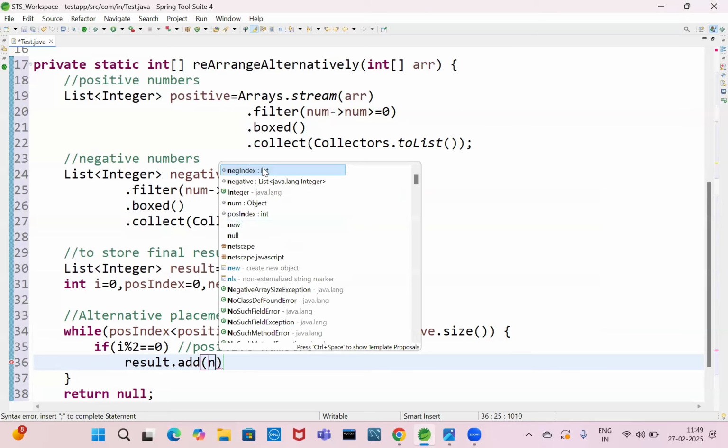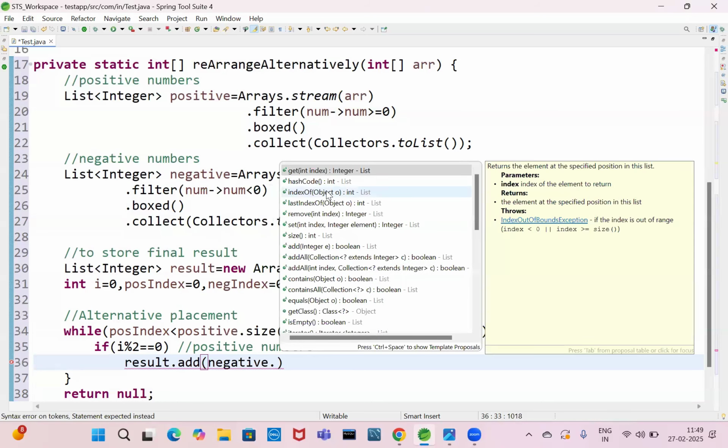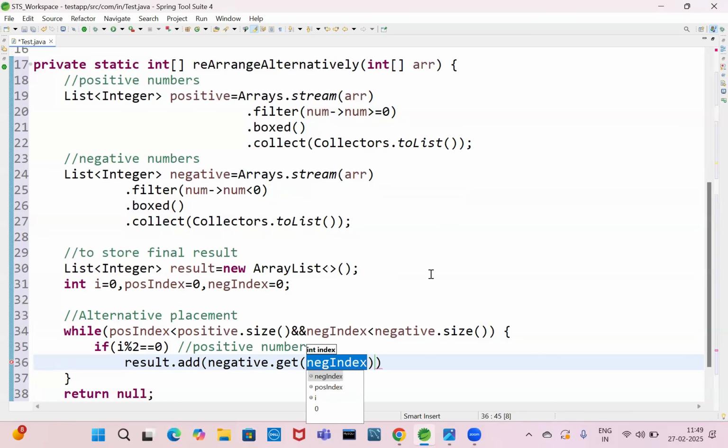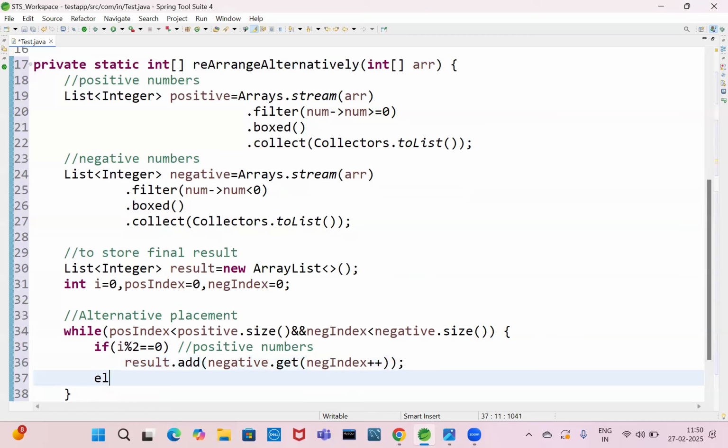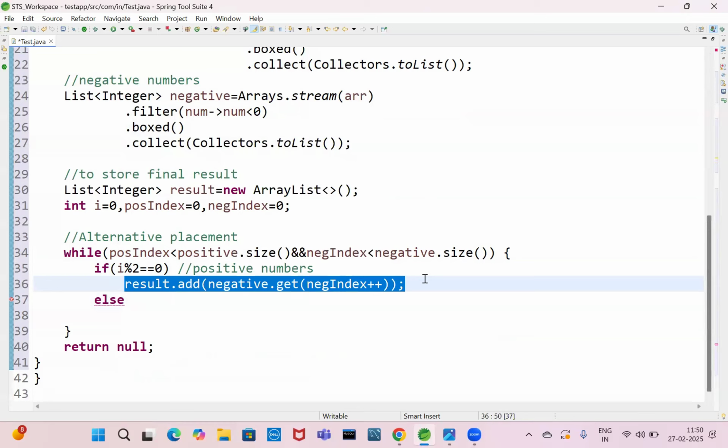Negatives dot get negative index plus plus. We need to store here like this. Else, I am copying this same.